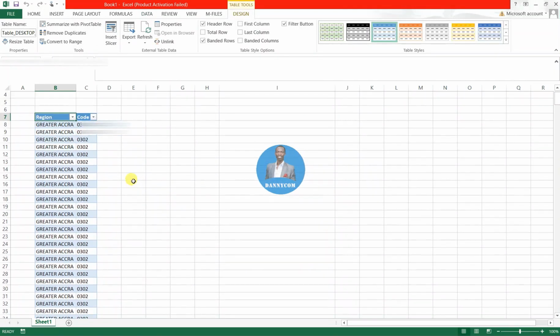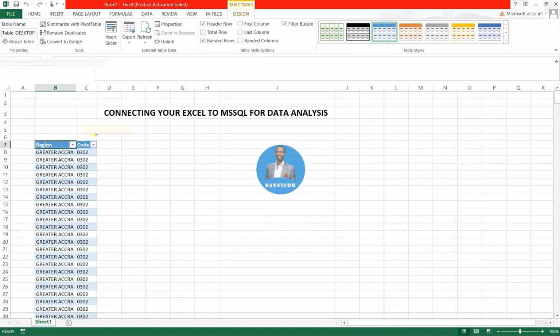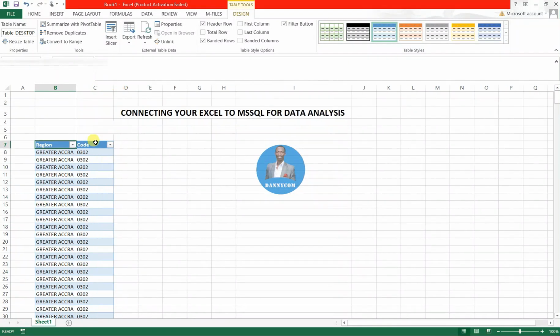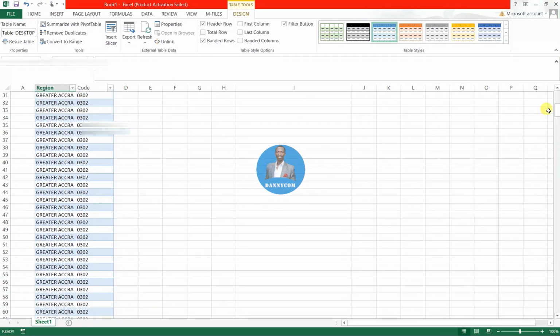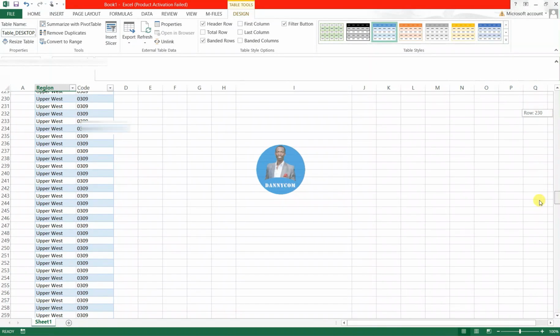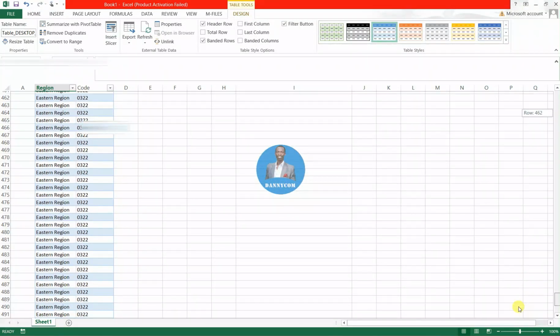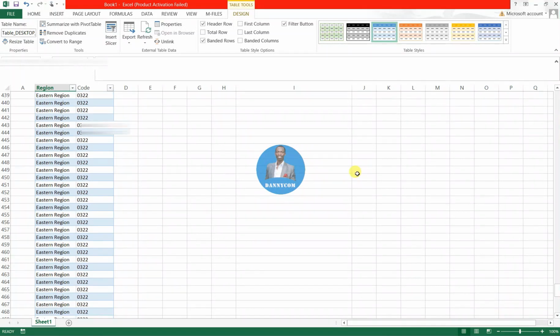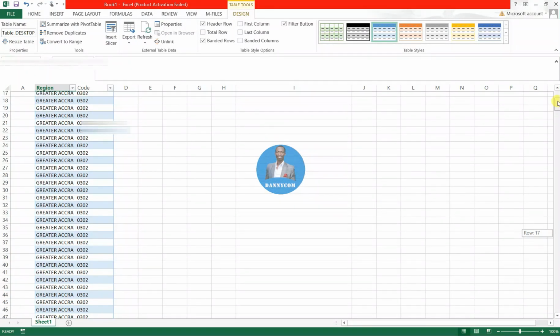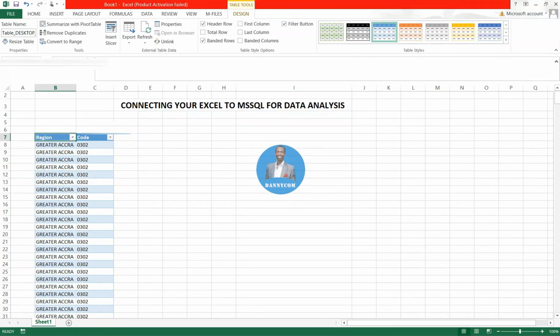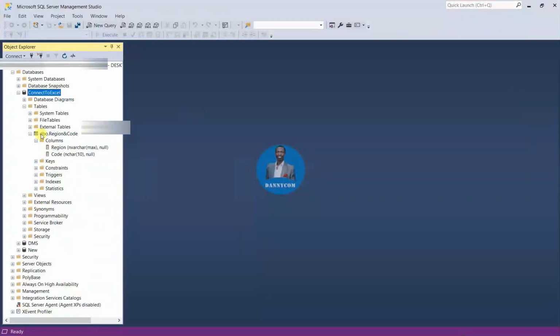So as you can see, I have been able to import the data in the database successfully into my Microsoft Excel. At this point, I have been able to bring all the data inside the database, which is this place.